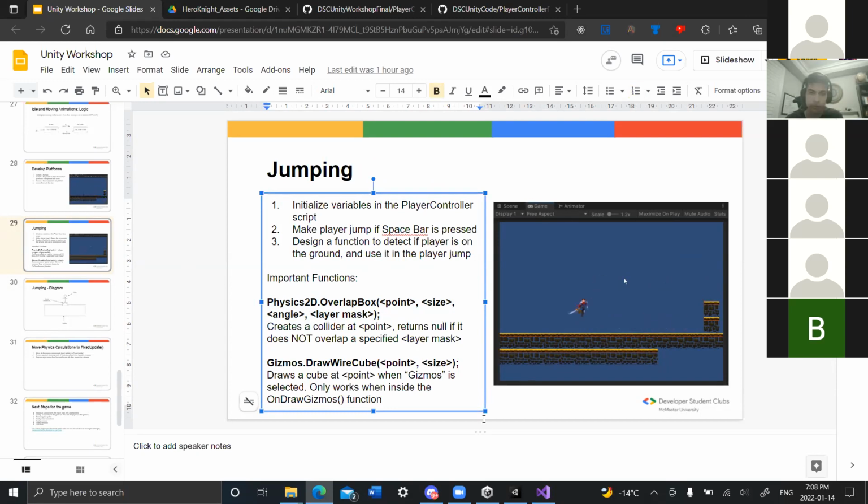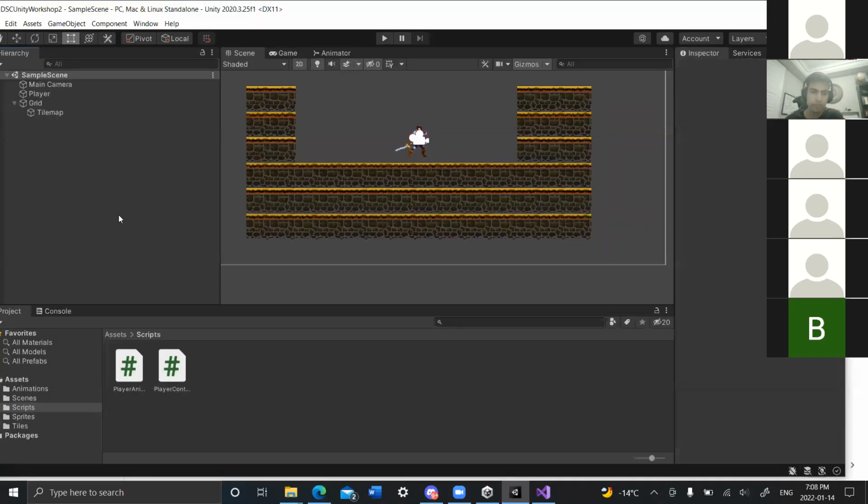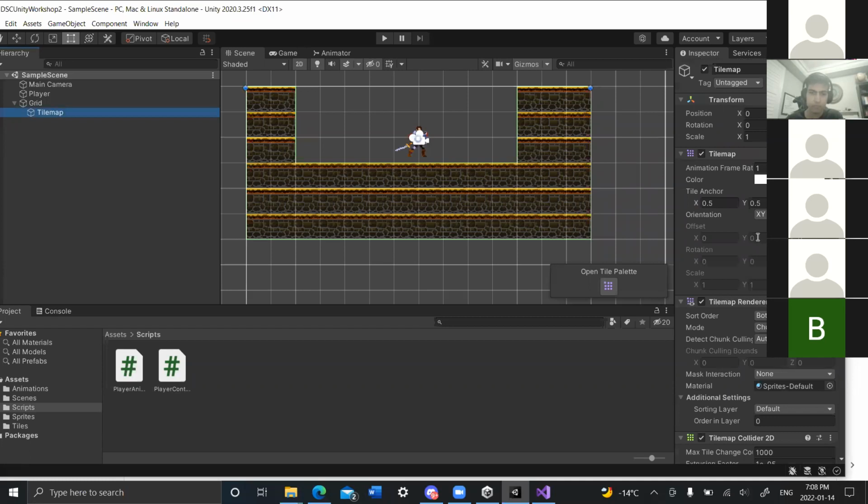Let me show you right here. If I go into Unity, if I click on literally just any game object over here, so I'll click on Tilemap. You can see over here at the very top, there's something called a layer. That's the layer mask that we're talking about. You can see over here in the dropdown, we can change the layer to be whatever we want. So the idea is to create a new layer called platform, assign the tilemap to that platform layer, and then detect if the player is on the platform layer.